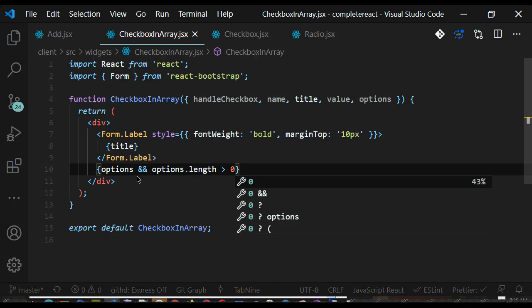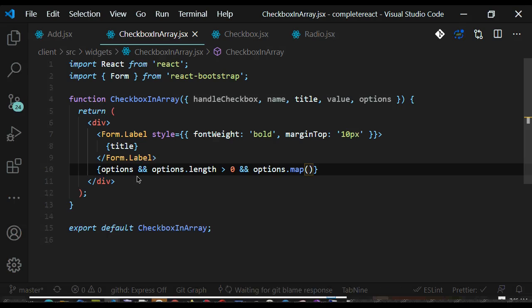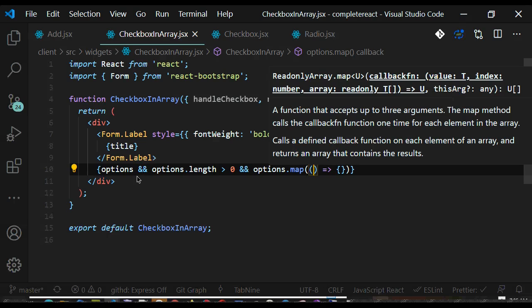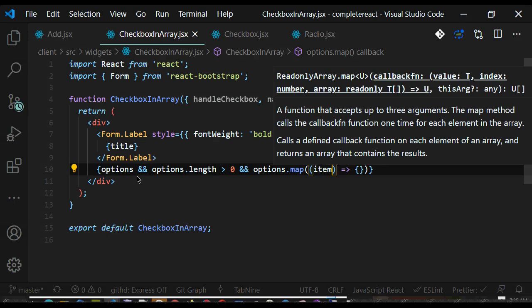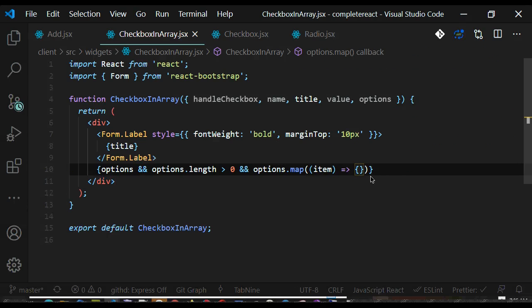That means it has some array, it has some value. And then I'll say options.map, and in the map I have an arrow function, and each row is called item in the map.